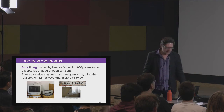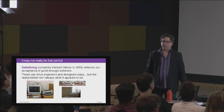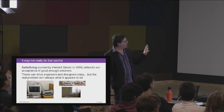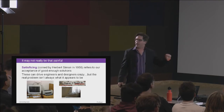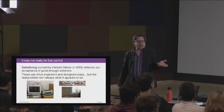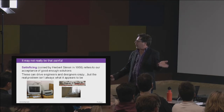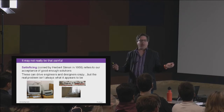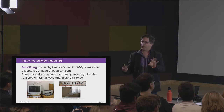This example on the right is, I think there's sort of a fetish for what I call LOL users, like pictures of people doing stupid stuff. So it's curtains being held open or held closed, I guess, by a big spike in the wall on this website. There, I fixed it. And what I like to do with that picture, and it's just a thought exercise, is ask in what circumstances is that actually a good solution? Rather than looking at users and saying how they're not doing the right thing and how they're suffering and everything sucks, try to reframe and understand their model. They're doing what works for them based on what they have. So if you understand that, you understand how to work with them and how to make things different for them.